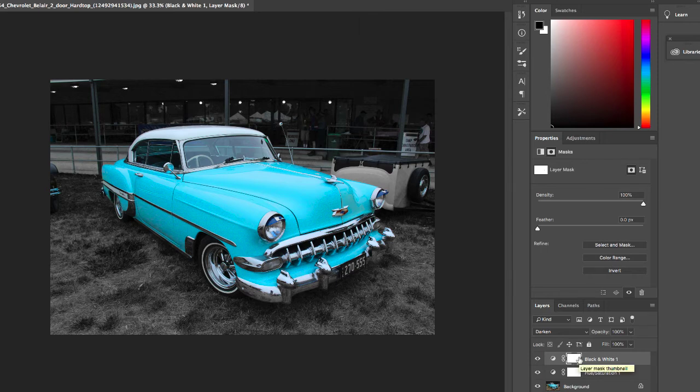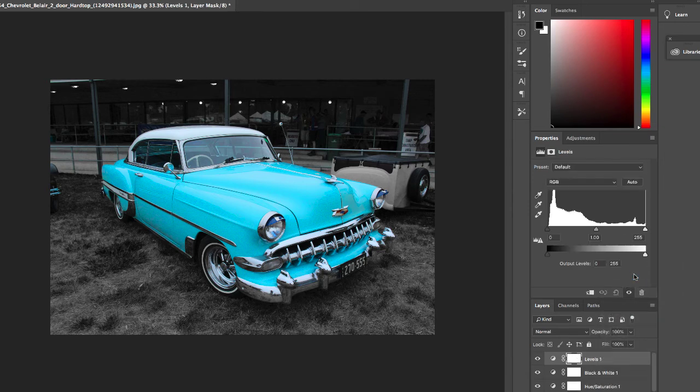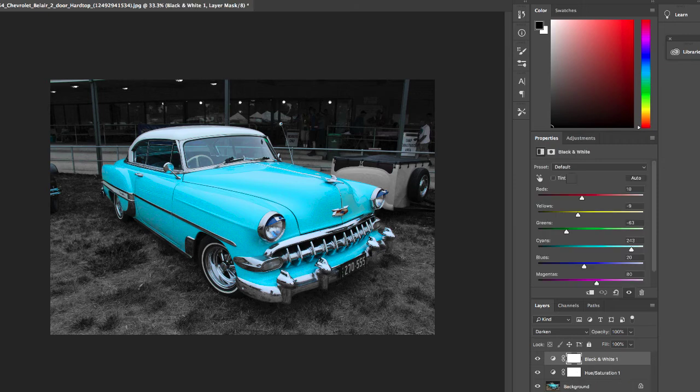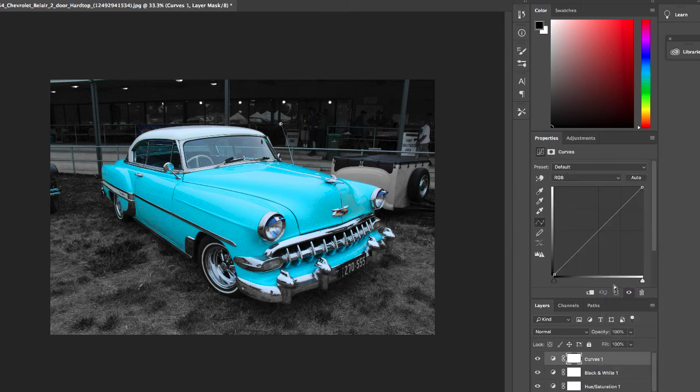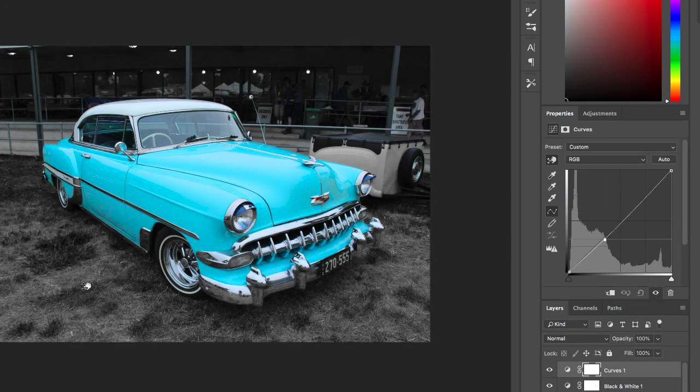Now if we wanted to do some more things to help isolate that, this isn't really photographed very well. It's kind of up against a not very interesting background, but we could try to get a little bit more of a focus on it by doing something like a levels or curves. I'll start with curves here because I think I'll be able to do a little bit more fine tuning. So again, here's our within-the-image selector, and as I click and drag on a specific area, we're going to see it start to find that point on curves.